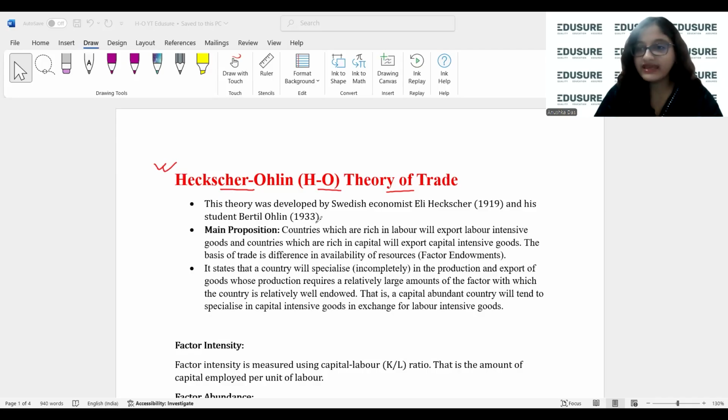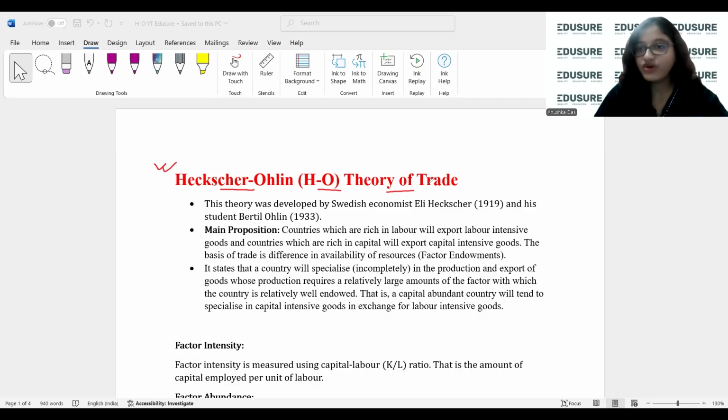And then in the next point, I have mentioned all the important propositions. What is the main statement? What is this theory all about? Only that much I have included, and any important implication, if there is one, I have included that. If you want to know more about this, you can join our paid batch where we do a detailed discussion of everything. So with that, let us go into the discussion of the Heckscher-Ohlin model and all the other subsequent things that you want to understand for your UGC NET exam.